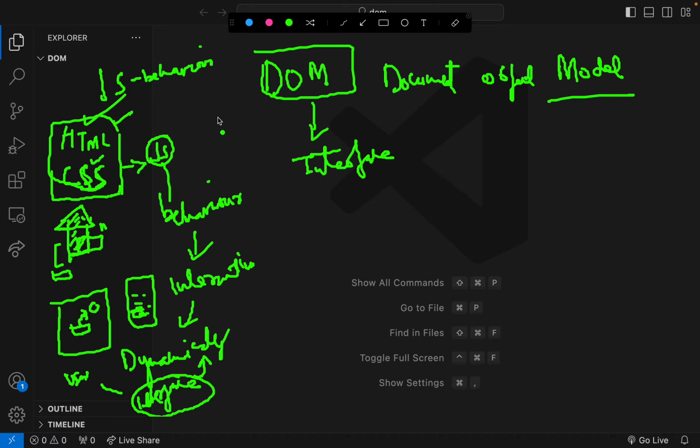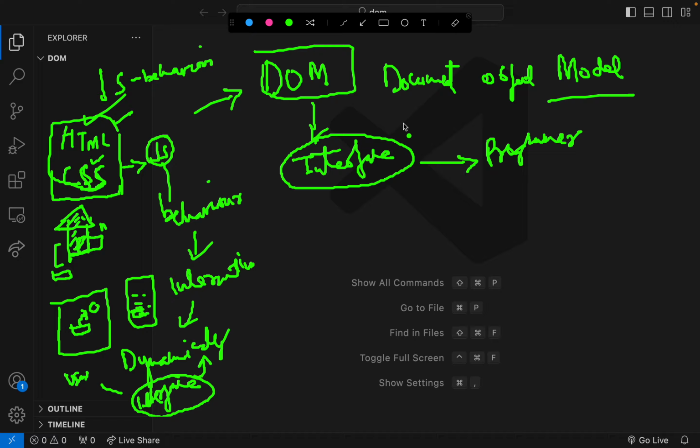In the same way, we have the DOM, the Document Object Model, which JavaScript works on, which actually is an interface to the programmer. So a programmer has a handle. Like in a mobile phone, you have a call button, which is a handle for you to call somebody.